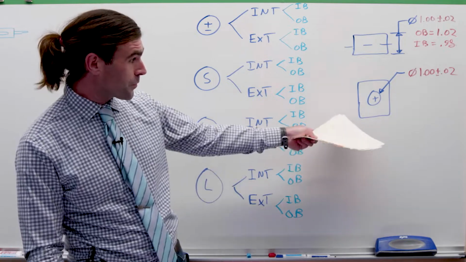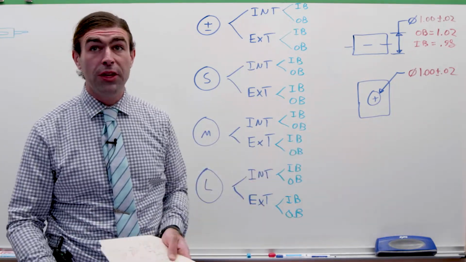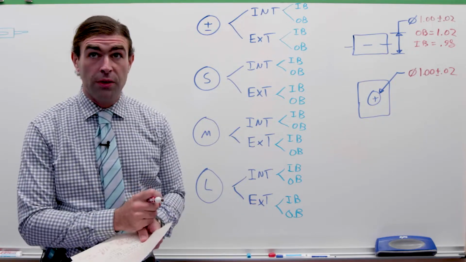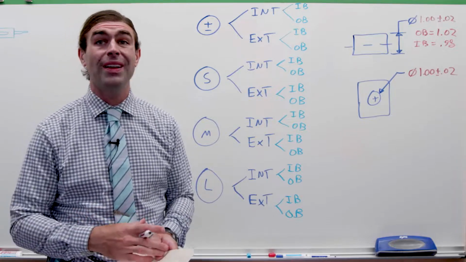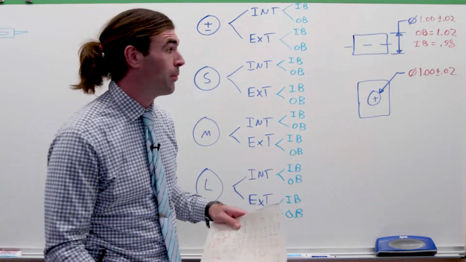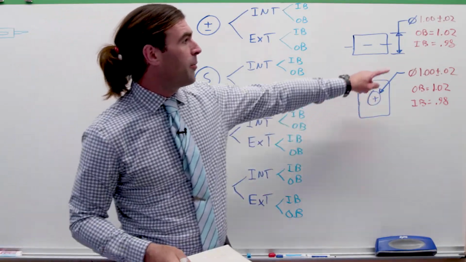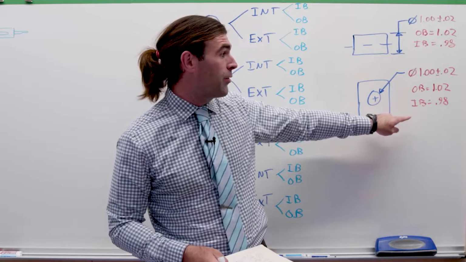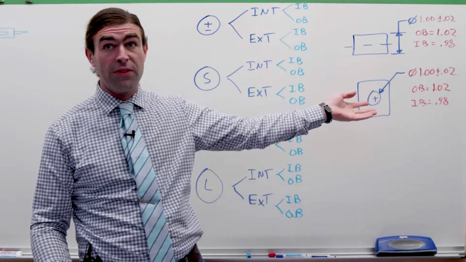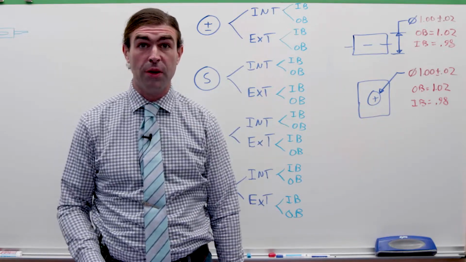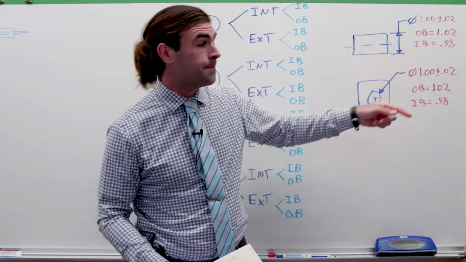0.98. For the hole, we're going to reverse it. It's going to be opposite. The MMC of the hole is the smallest the hole can be, so in this case, 0.98. The outer boundary of a hole is the largest it can be, in this case, 1.02. So if we compare the outer boundary of the pen to the inner boundary of the hole, we can see they're not going to fit together, because the nominal is the same and they both have the same tolerance applied. We'd have to change this dimension to make them fit.